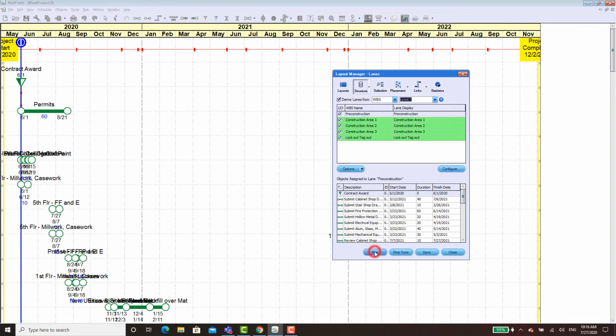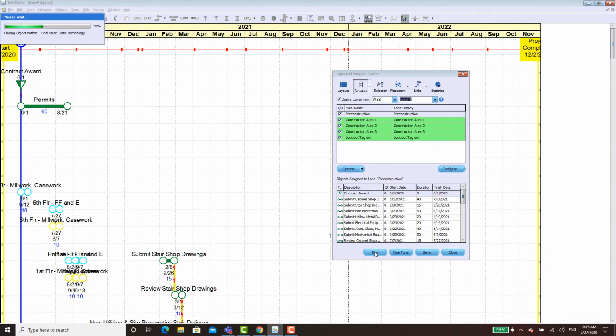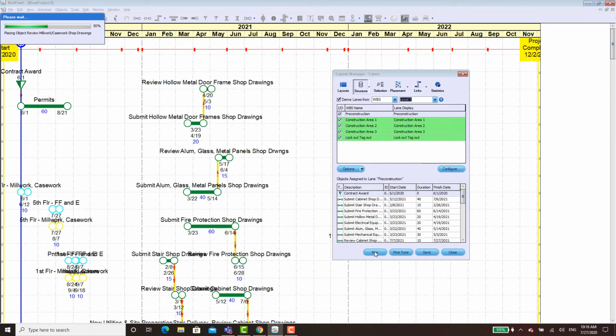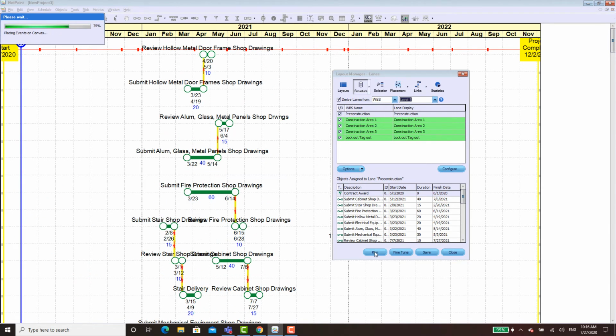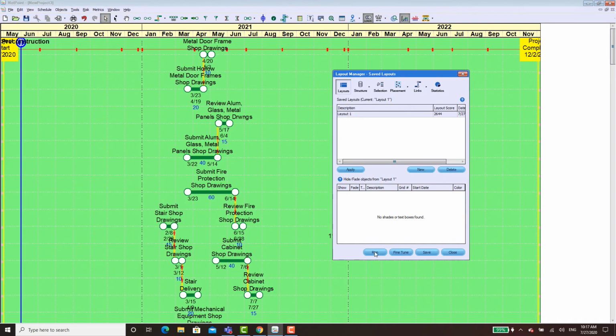So what the system's going to do is it's going to resort this entire file using the work breakdown structure to create a swim lane for each element of the work breakdown structure. And you can see we'll end up with 1, 2, 3, 4, 5 swim lanes, starting with pre-construction and going through lockout and tagout. The other thing we're going to do through the Layout Manager is adjust these descriptions so that they fit a little bit better. You can see here, this used to be just on one line, and we stacked it this way so that you can read the whole description and it's not banging into other things.